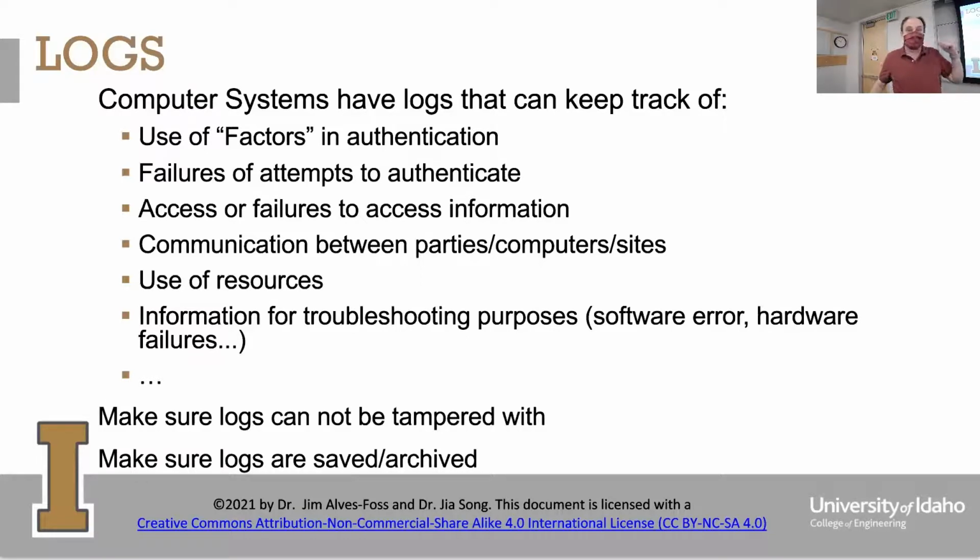Students have paid accounts, so many pages per year you can print out on campus, but he was in the lab, we weren't charging, so he was printing everything out on the lab. Information for just troubleshooting purposes. Was there a software error, hardware failure, et cetera. You want to make sure the logs cannot be tampered with, make sure the logs are saved, make sure they're archived.